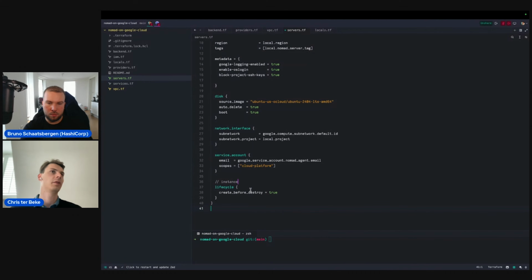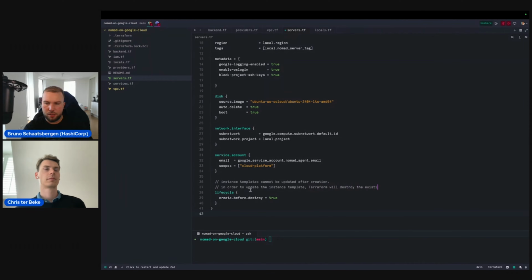So if you're going to change your instance template, you want to create a new one and then use that new template on your new VMs that are going to be updated, and then you can destroy the old one. Okay, so I'll put a comment on it for clarity. Instance templates cannot be updated after creation. In order to update the instance template, Terraform will destroy the existing resource and create a replacement.